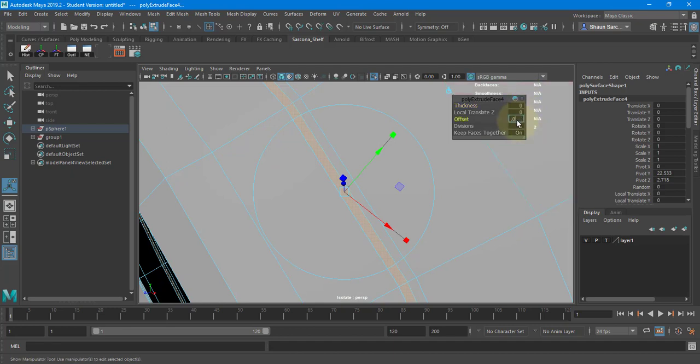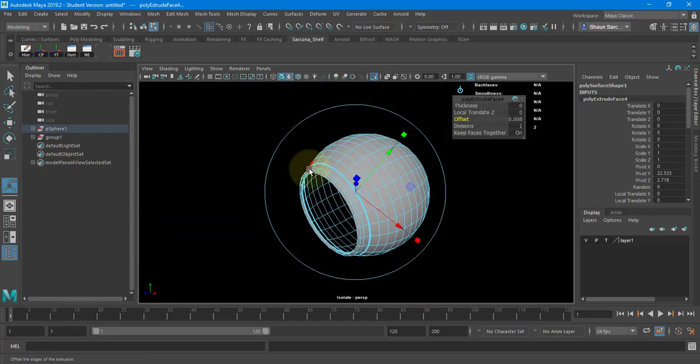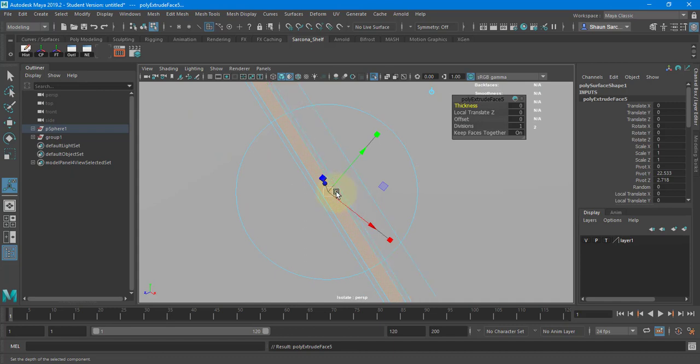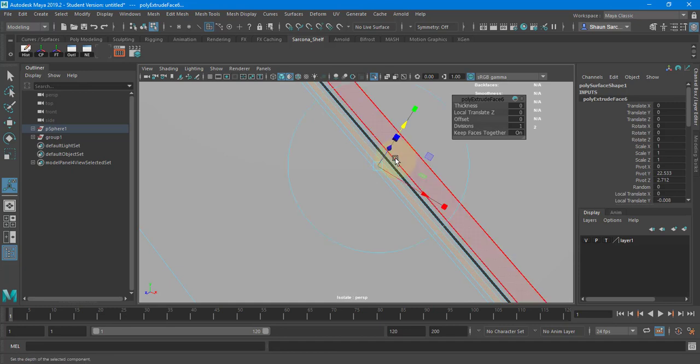I'm going to lower my offset to a really low number, 0.005. Nope, 0.008. See how tiny that is. If I'm back here, you can't even see that, right? And I'm going to be further away. I'm going to extrude that again, and I'm going to push that down ever so slightly. Extrude again, push that down ever so slightly. Oops, I missed. There we go.